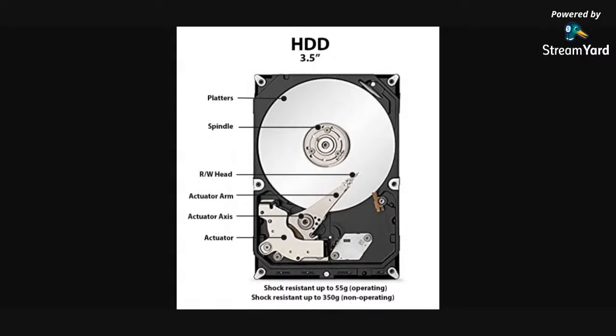When you're using these drives, make sure you are very delicate, because here's what can happen. One bump, one drop, anything that can cause this head to move its position, either inward toward the center of the spindle or outward, can cause a ton of damage. This can be a 1 terabyte drive, and the damage that one scratch would do can just ruin a whole drive, especially if it has an operating system on it. It can ruin it even more, to where it won't be able to boot up.